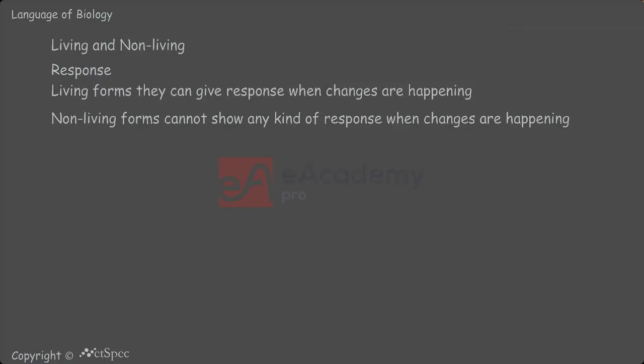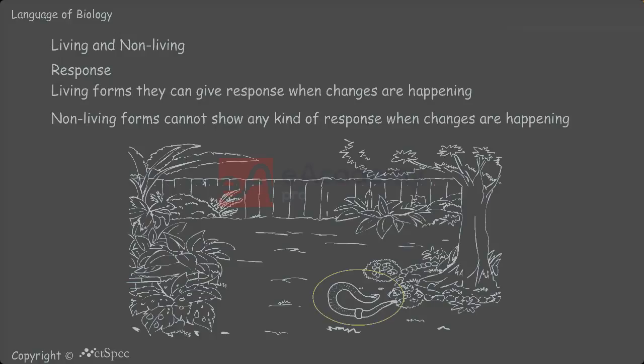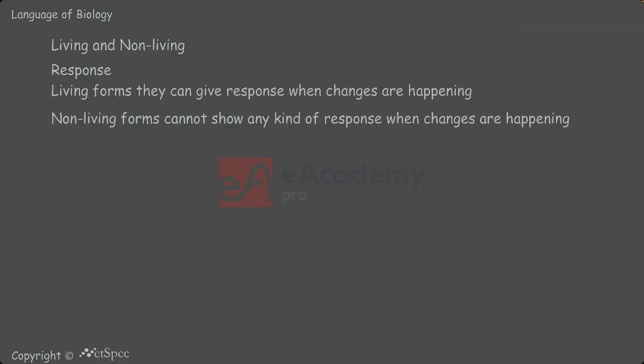Let's take an example, the earthworm. We can find earthworms in our garden. We can take one of the earthworms and a glass bottle, and cover half of the glass bottle with black paper and leave the rest of the half uncovered. And we can create some lighting with the help of a torch so that we can see the earthworm shows response towards light and it moves.